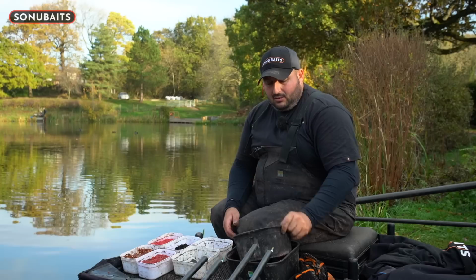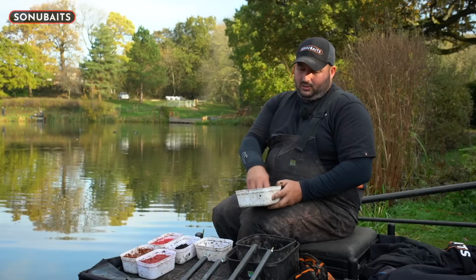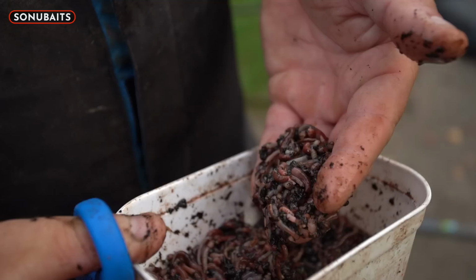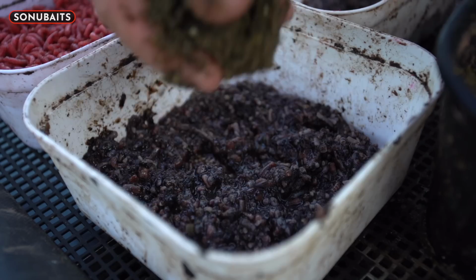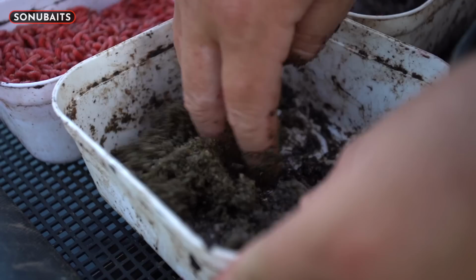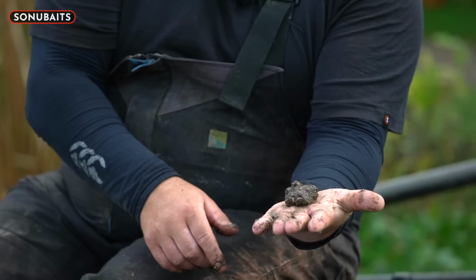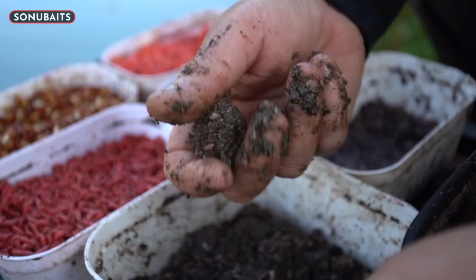And then a third way, which is my favorite way to catch quality fish, you know, quality roach, quality perch, big skimmers, is the old worm bomb. So basically, you chop your worms up like that, put them into a pot, and then add just enough groundbait to hold it all together. So it creates a sort of sloppy ball, like I just said with the other way, but you can form it into a nice little ball like that, which goes down to the bottom. Doesn't break up straight away. It's more of a putty consistency.